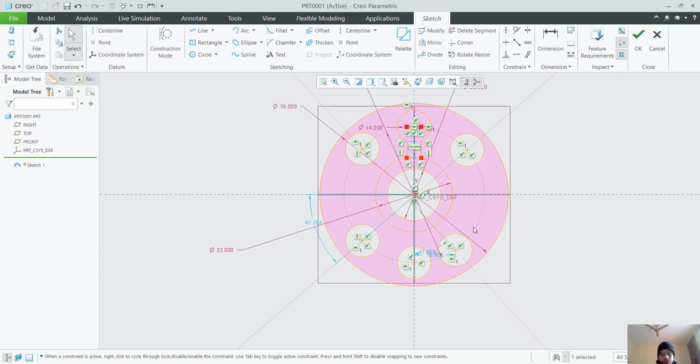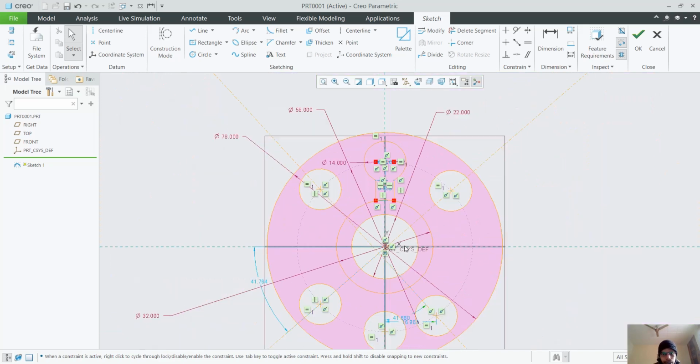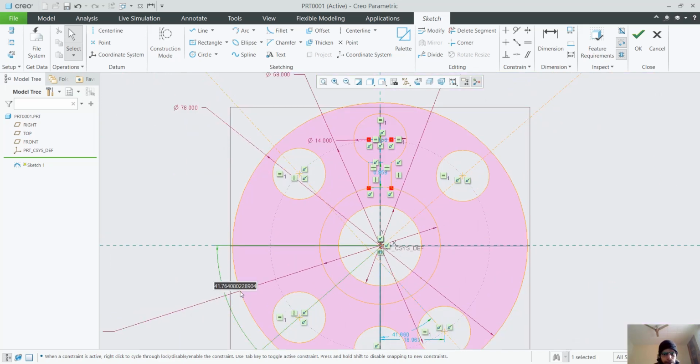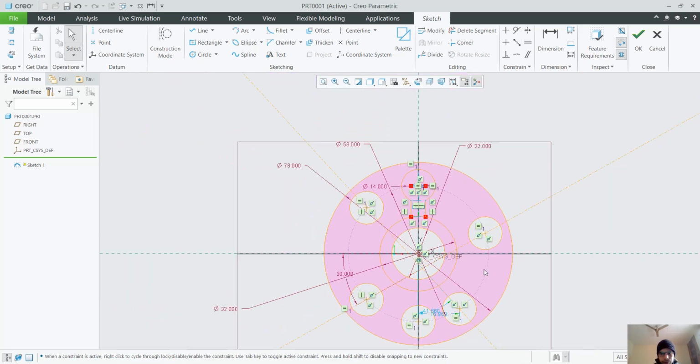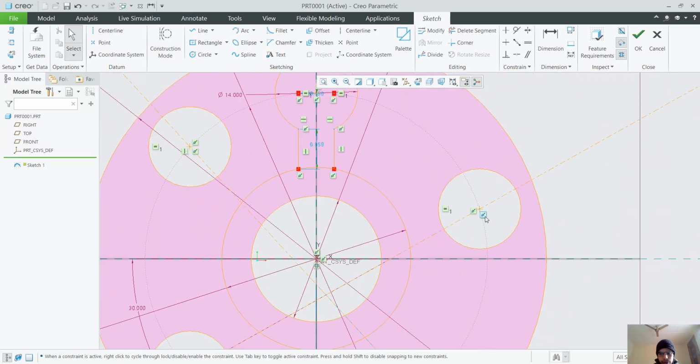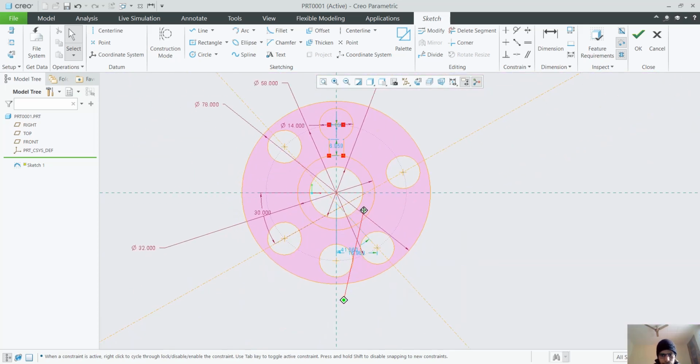Okay, now it's done. Now, actually, how many degrees do we have in here? 360 divided by 6 is equal to 60 degrees. So in between two consecutive ones we have 60 degrees. So the angle here is 30 degrees from the x-axis, and basically this concentric relation is done.